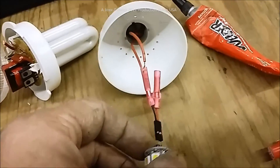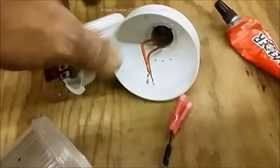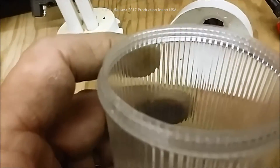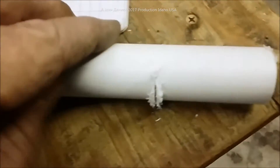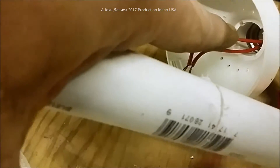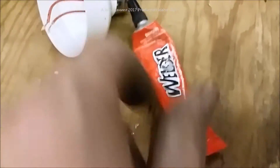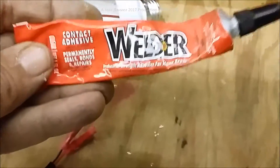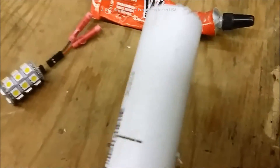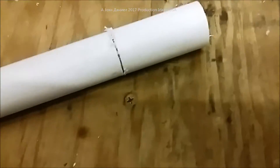I'm going to take this and mount it in here, and then the cover will go back on. To take these apart, they've just got little locks and they turn right out. The cover just unscrews. What I've got is a piece of standard three-quarter inch PVC, and I'm cutting it just the right length to where it's going to glue down into that little seat inside there. The welder glue is really great stuff - it doesn't come loose easily.